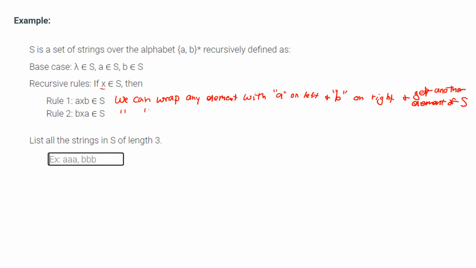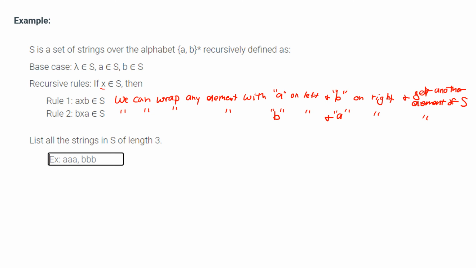We can wrap any element with a B on the left and an A on the right and still get another element. And that's all we can do, nothing else.